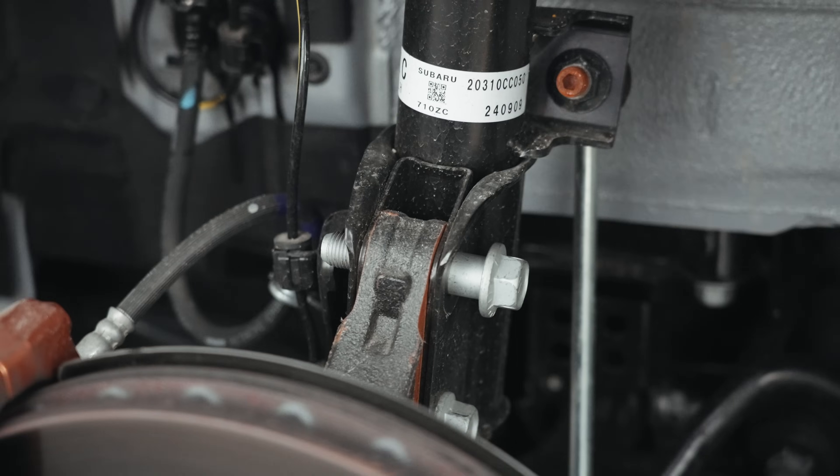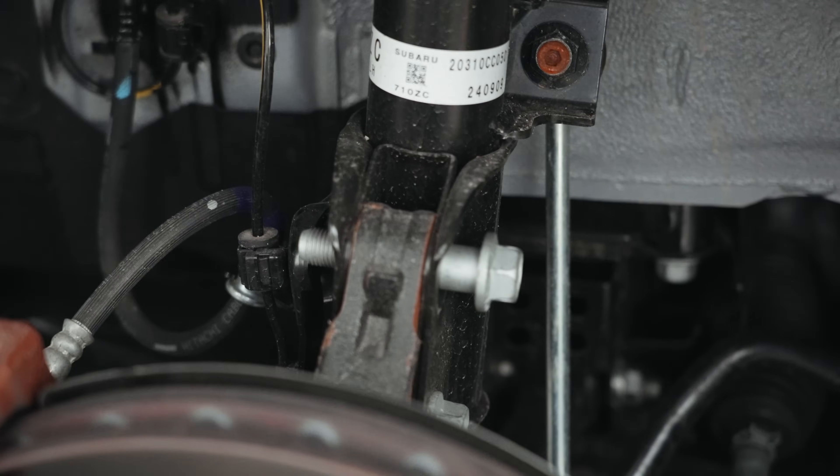So here's a set bolt. This is purchased from Subaru for a whopping $30 something dollars. What it does is replace the front upper bolt on your damper so you can have a little more camber on the front. From factory, those BRZ and GR86 are notorious to have positive camber, but as we all know, a little bit of negative camber usually helps in track performance. Today we're going to put a number on it and see how much faster these two little bolts can make the car go.